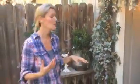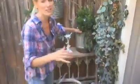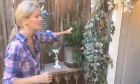So one of the things I'd love to do is decorate urns with all kinds of beautiful greenery. So galvanized, of course, is such a good go-to, you guys. It's, to me, so pretty, so classic, and it works with everything. So for me, this is just boxwood, and I have a wonderful little trick that if I don't want to actually plant it, I'll just put a little bit of styrofoam in the bottom of the pot, sink my pot in, and then stuff the outside of it with greens, add a little sparkle.